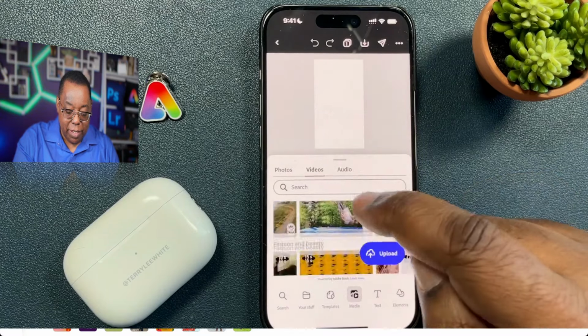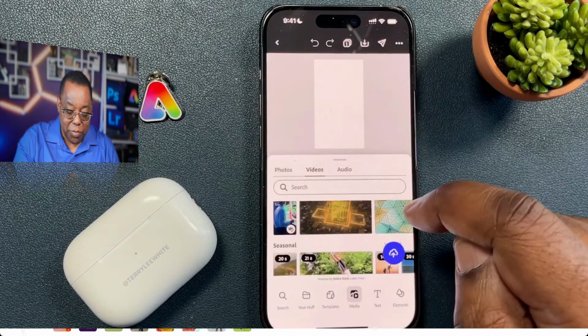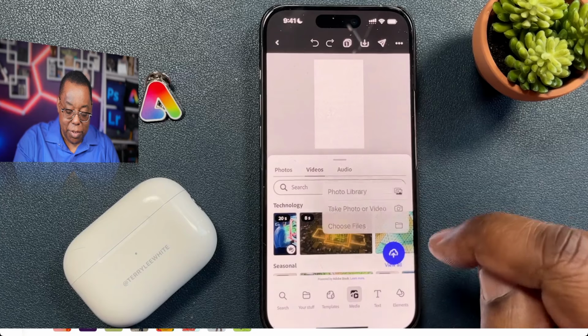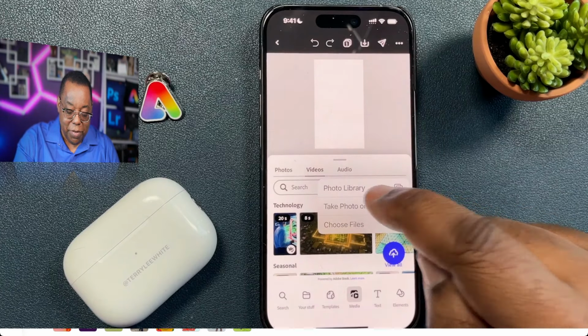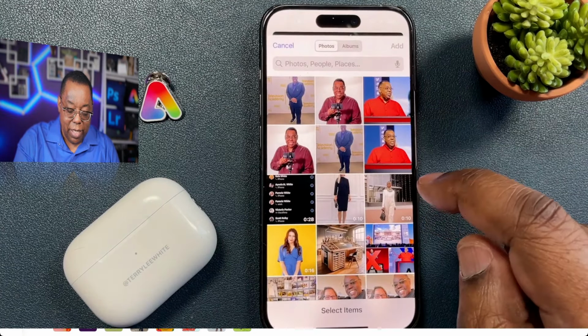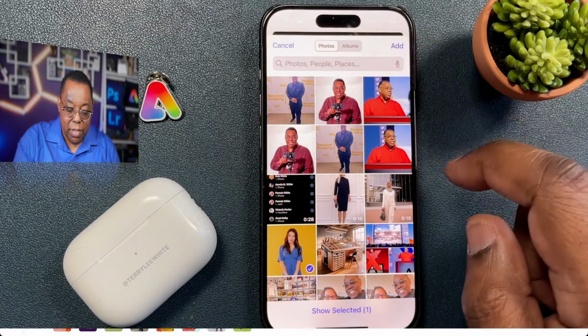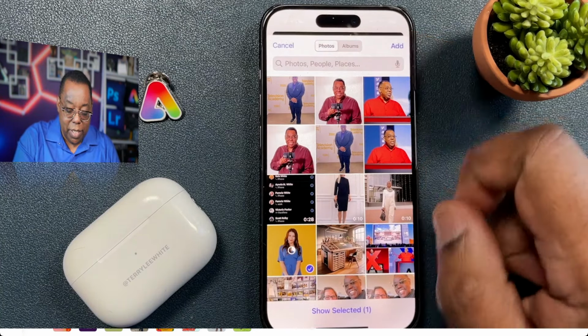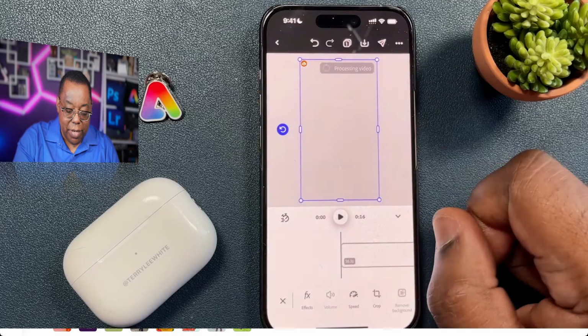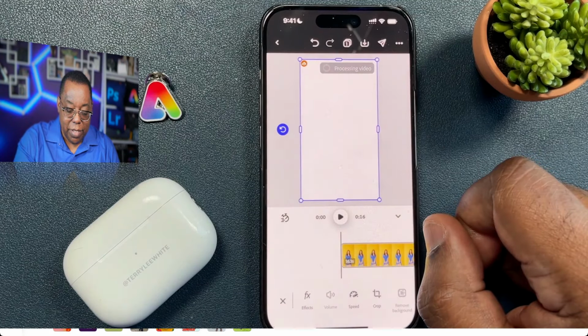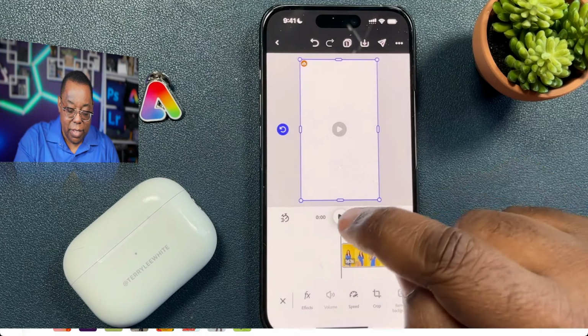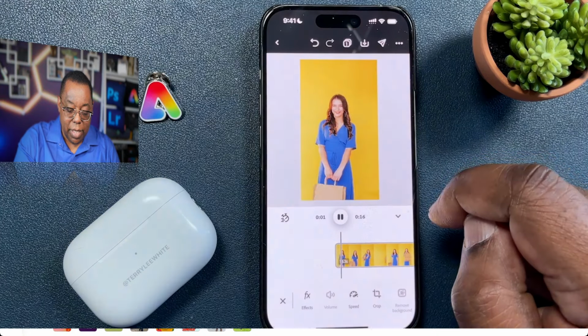I can add videos from stock. If you don't have one, you can search for one. But I have my own video. Most of you will have your own video. So I can go to my photo library on my phone, and here's a video. Let's say we want to add that one. When I add that video in, it's downloading it from the cloud, now adding it in, processing the video, and there it is. We'll hit play, and there she is.